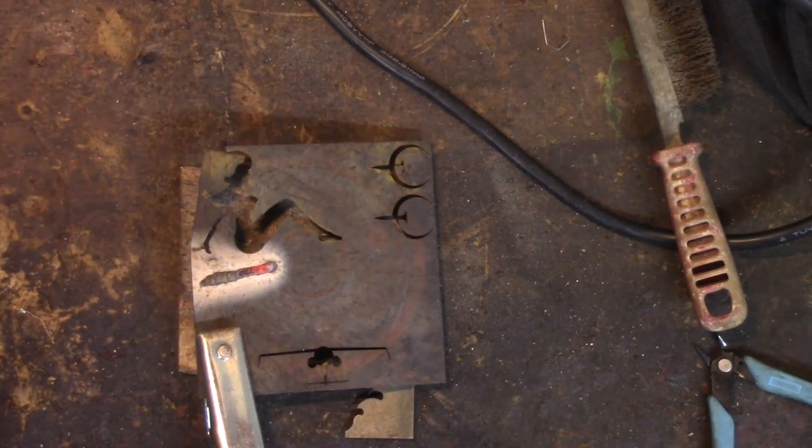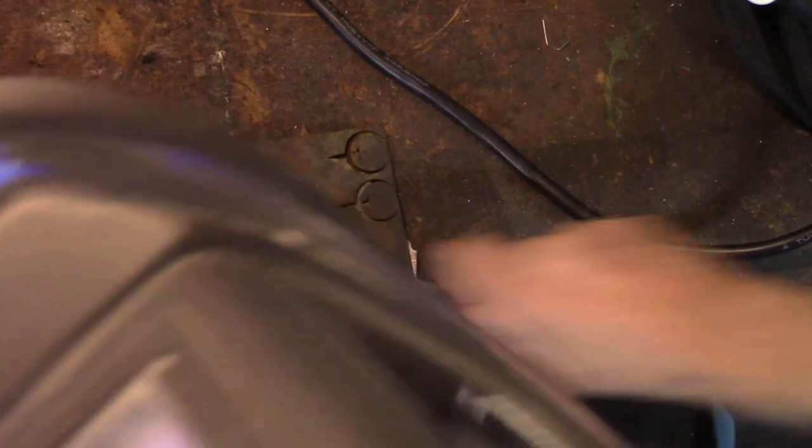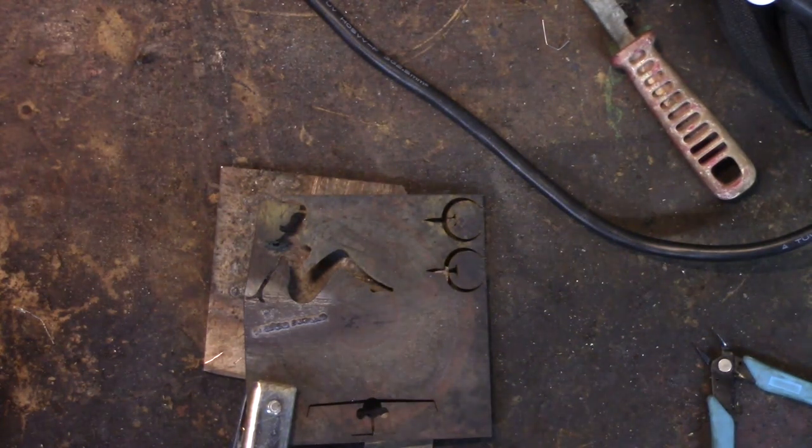I think that's quite enough heat. I think the volts need to go up a bit for that. Yeah, I need my voltage a little higher for that. Let's turn the volts up just slightly. That was probably way too much.